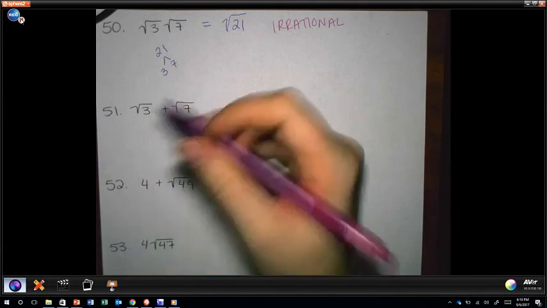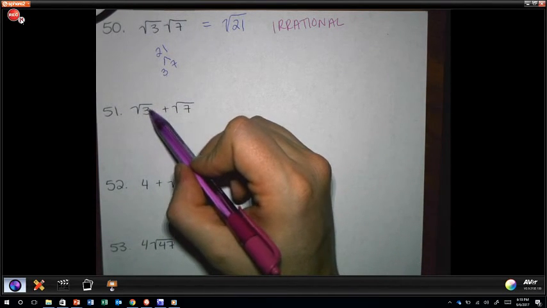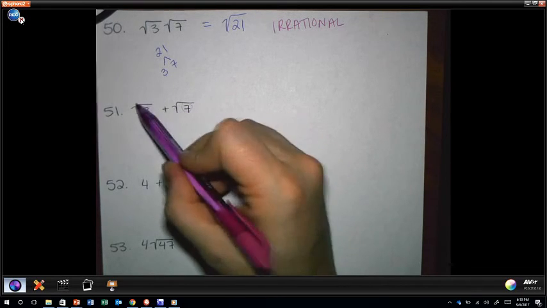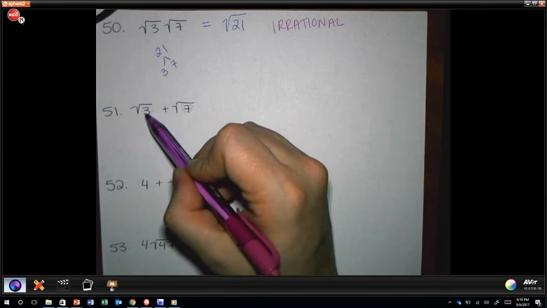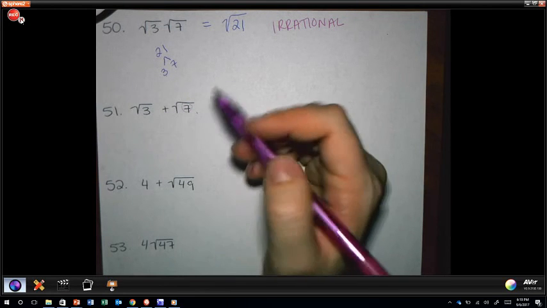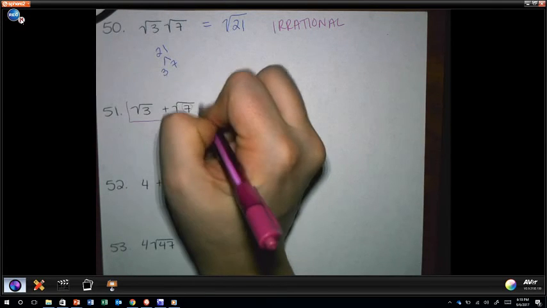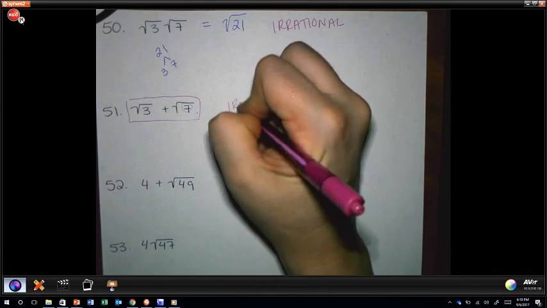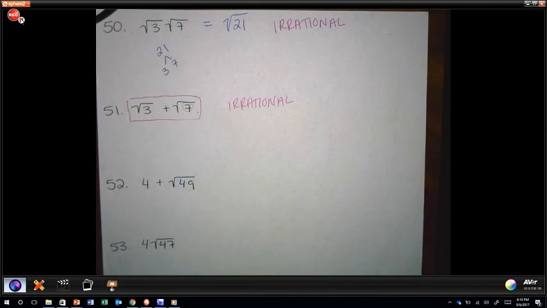You cannot add two radicals that don't have the same radicand and index. Your index must be the same, and here they are. But your radicand must also be the same. They are not. This cannot be simplified more, and there are radicals in my answer. This is the simplified version. My answer is irrational because I cannot simplify more than that.